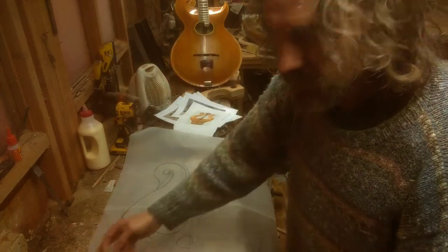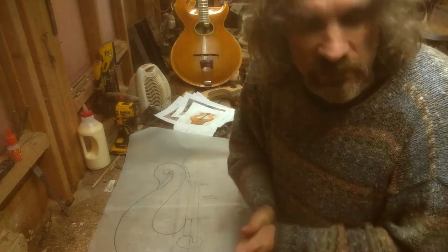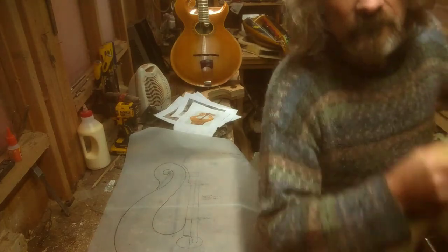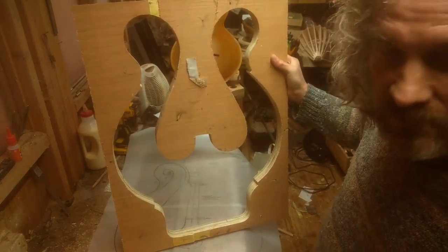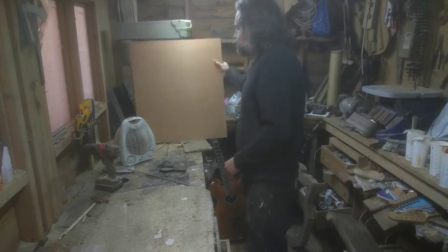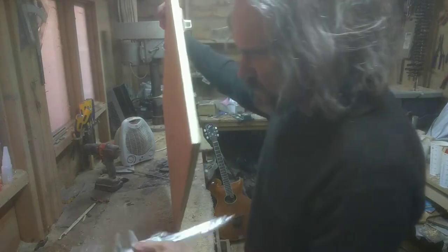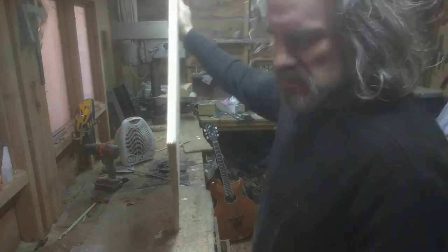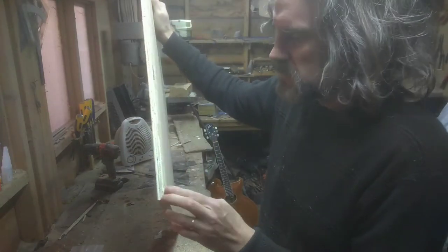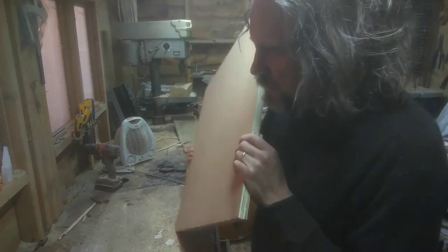So what we're going to do now, let's get on with making, actually sawing something out, why not? And what we're going to do is, another waste of time, but we're going to make this mould. So let's get on with that and rock and roll. Sheet of plywood. Again, this is, was it 15 mil, something like that? I mean, whatever they've got in the spares bin at the, well, that's probably 18, but that's fine. But whatever they've got in the spares bin that's nice and cheap, reasonable quality, no need to spend a lot on the raw materials on it, but it is important to make it accurate.